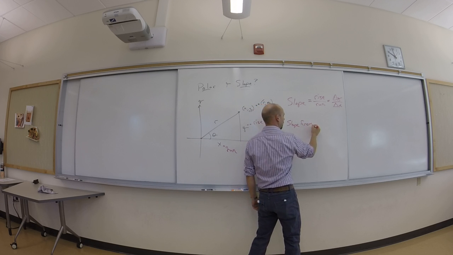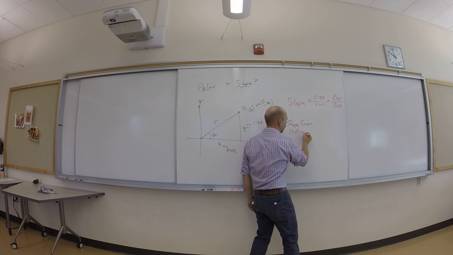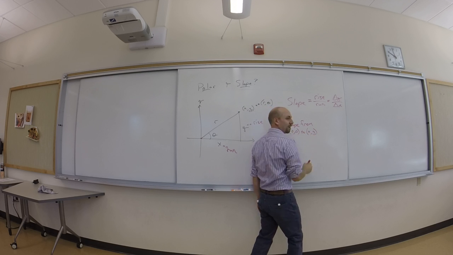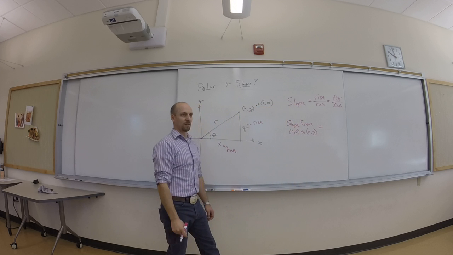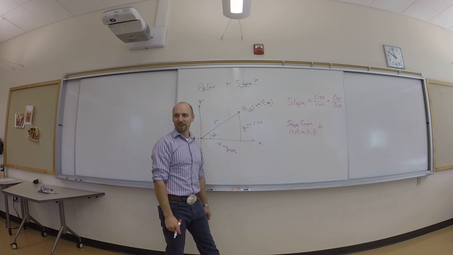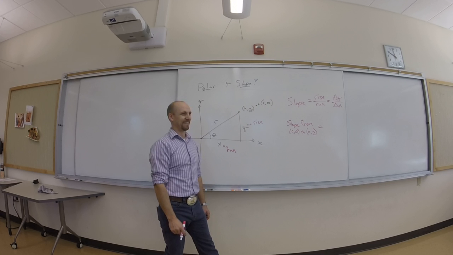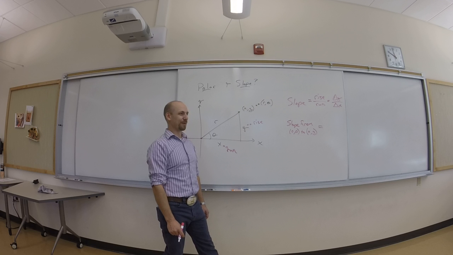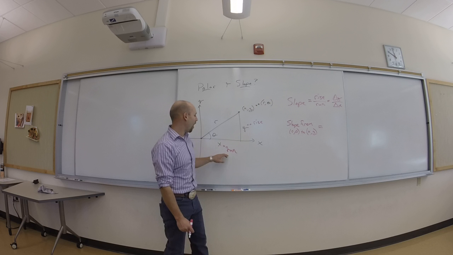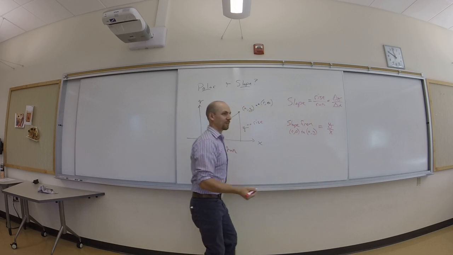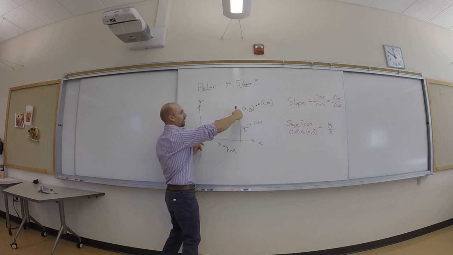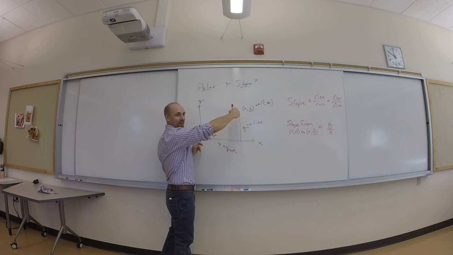So I'm thinking slope from 0, 0 to x comma y, right, is what? Yeah, you guys are looking at this picture and thinking about r, right? Theta is the thing that gives you the slope. You guys see that? So the slope's really y over x, right? You guys see that? All r is doing is specifying a distance, right?